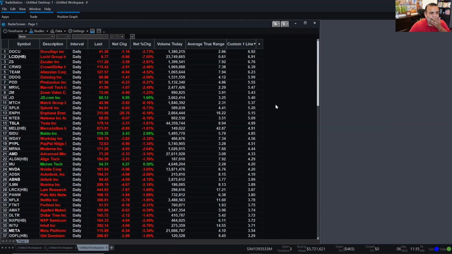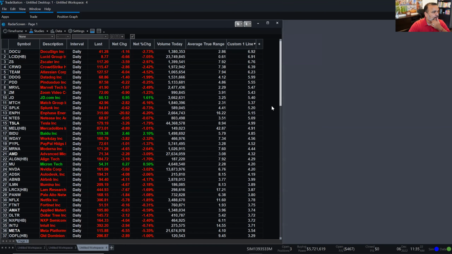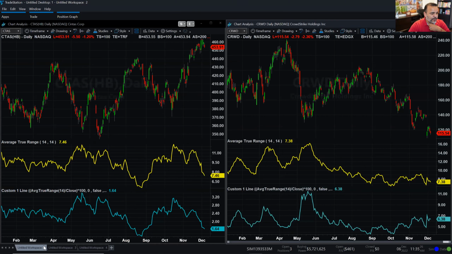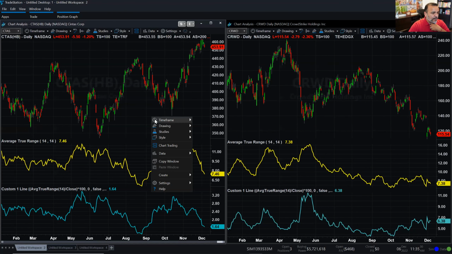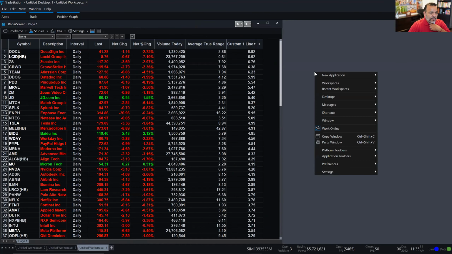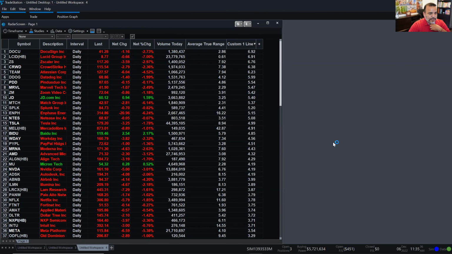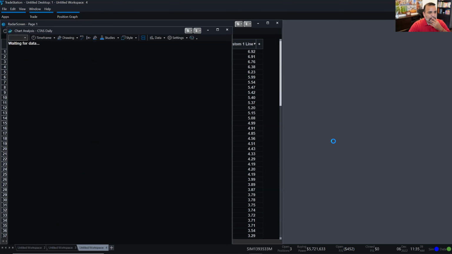So now let's go ahead. I'm going to resize this and go to this workspace. I'm going to right click here, copy the window, come back to my radar screen, right click, paste window.